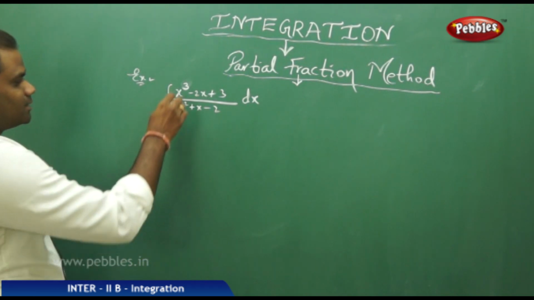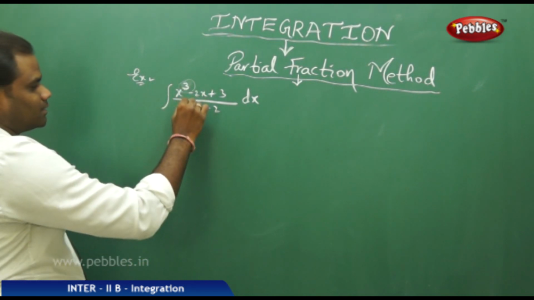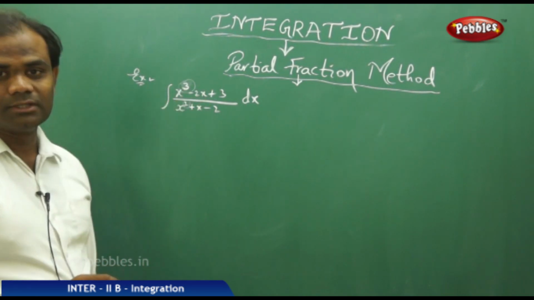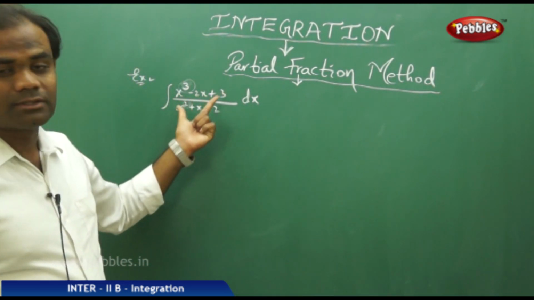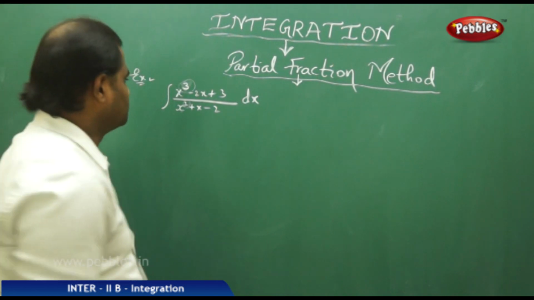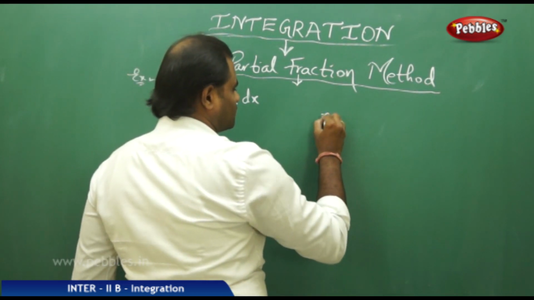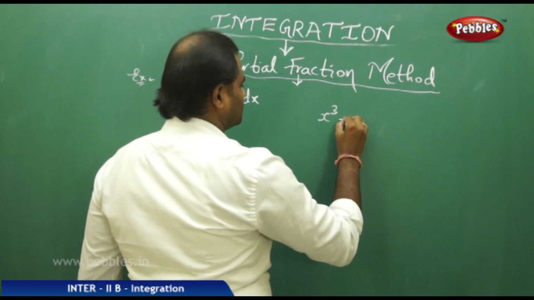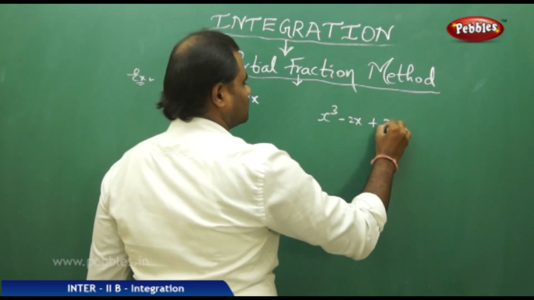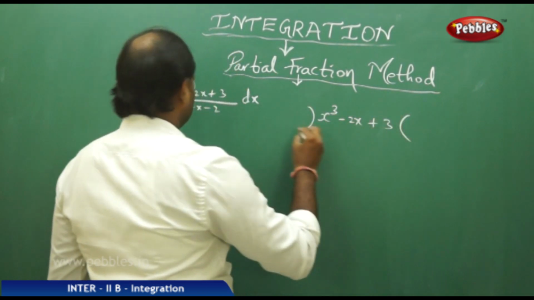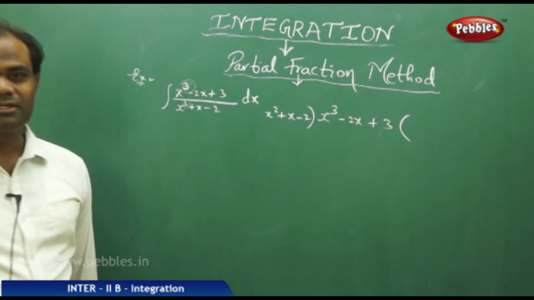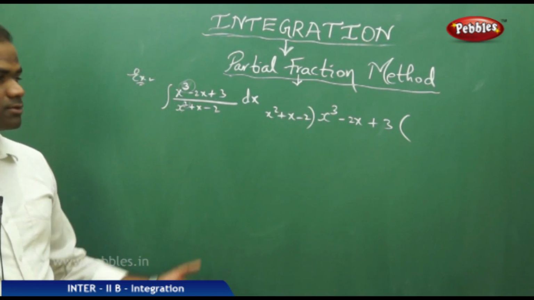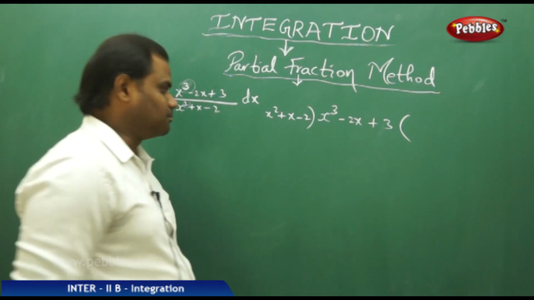As we see that the degree of the numerator is greater than the degree of the denominator, we can divide the two polynomials, the polynomial in the numerator and the polynomial in the denominator. And therefore, if I have this divided by this, let's see what the division process is going to yield through the division algorithm.